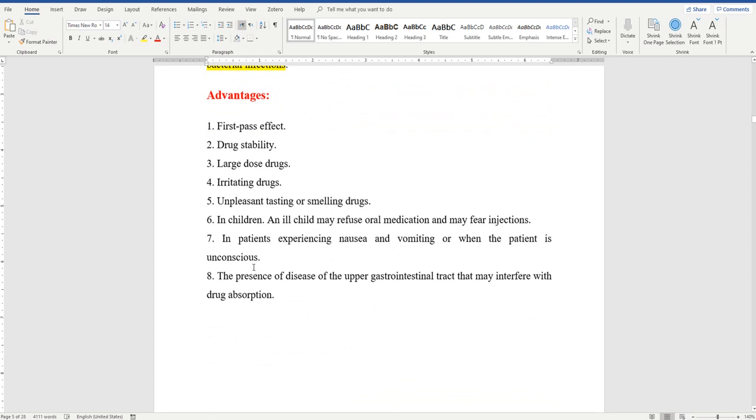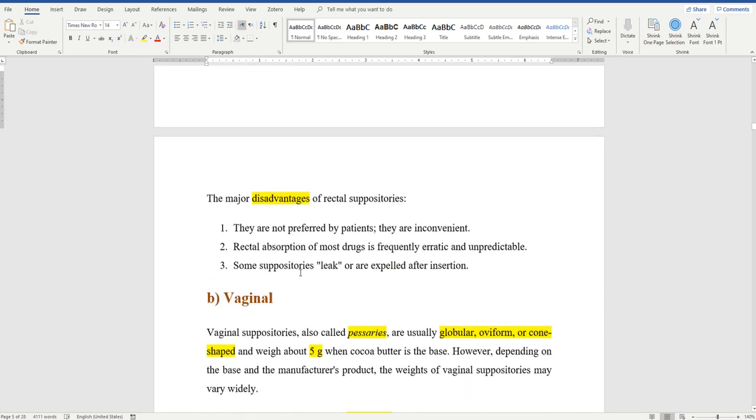Also, in case there is a problem, especially a disease in the upper intestinal tract, like for example an ulcer or a part of the stomach was removed, these might affect drug absorption. So in this case, I can give the drug rectally. But we talked about so many advantages, so what are the disadvantages? Now, if I ask you, would you prefer to take the drug rectally or orally? I'm sure you will choose orally because rectally is not a convenient way to administer the drug to a patient. Of course, I don't have to say that you have to go to a private place to do the procedure.